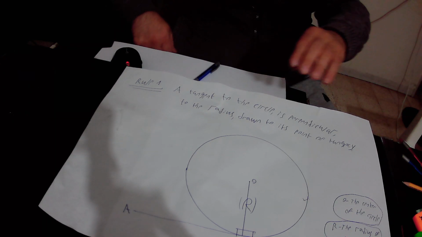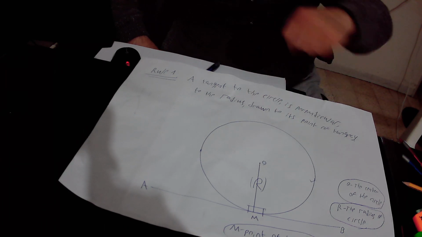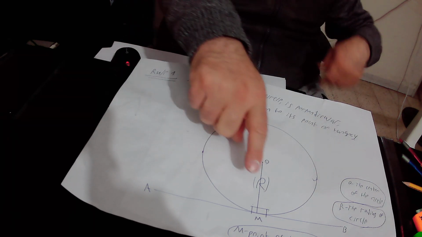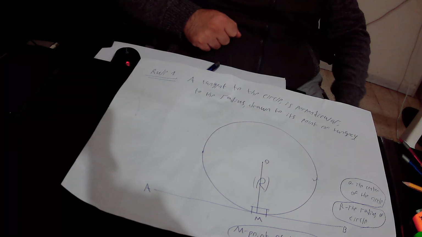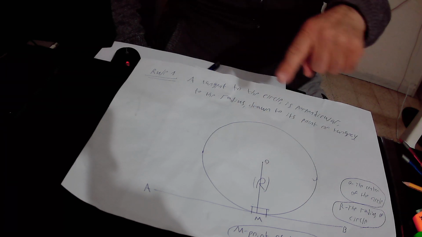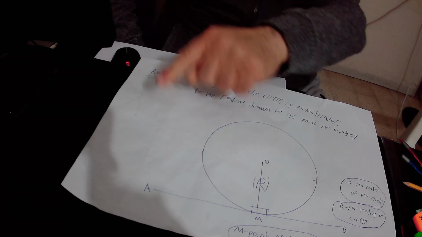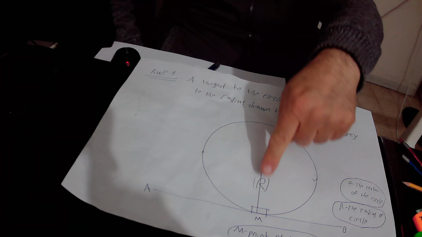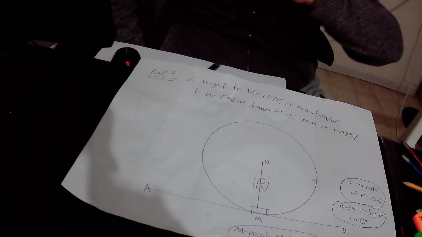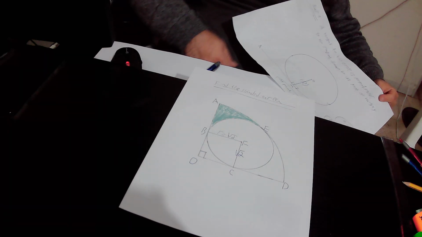A tangent to a circle is perpendicular to the radius drawn to its point of tangency. So in the drawing we have a circle and we have tangent AB that is tangent to this circle at this point M. Point M is the point of tangency. And we have also the radius OM that is drawn to point M, the point of tangency of tangent AB with this circle. Whenever we have a radius that is drawn to the point of tangency, then tangent AB will be perpendicular to the radius MO. If AB is perpendicular to MO, it means that this angle equals 90 degrees and this angle equals 90 degrees according to this rule 1. So we can actually implement rule 1 in our drawing.